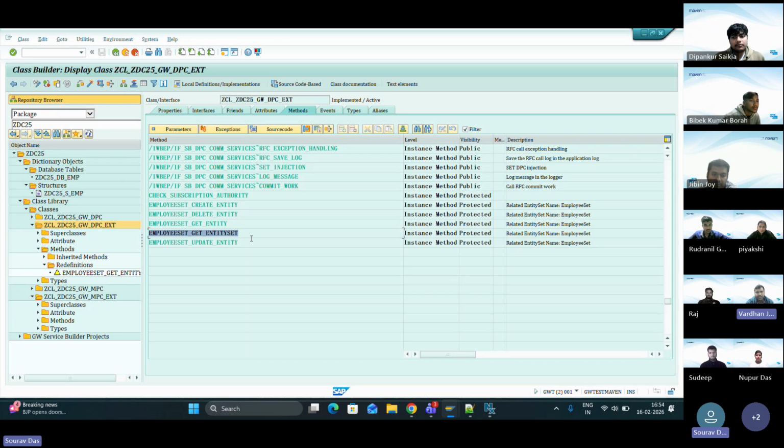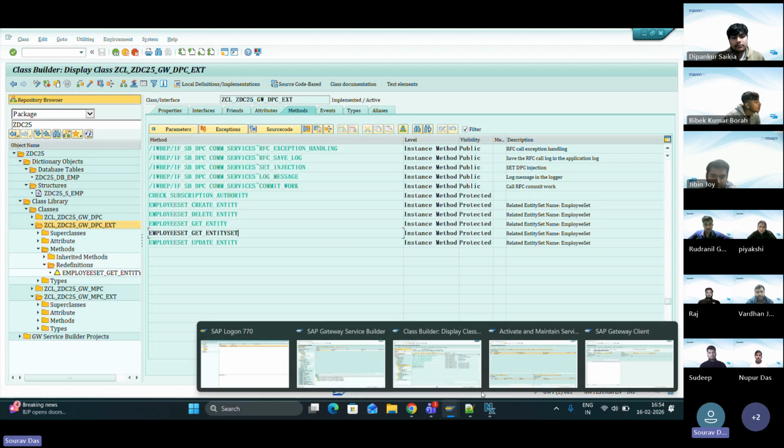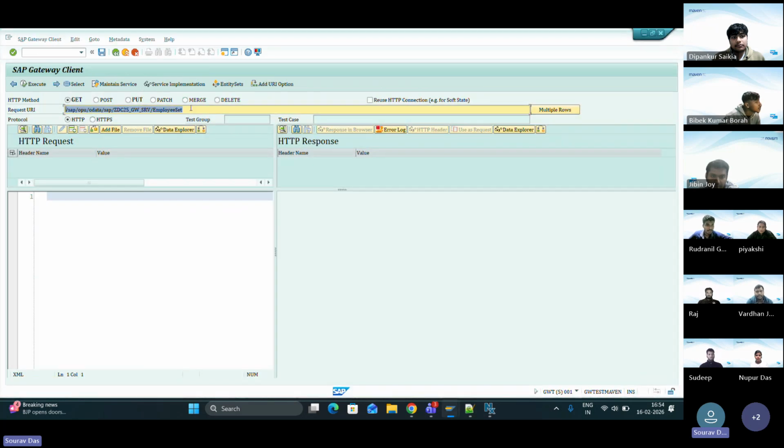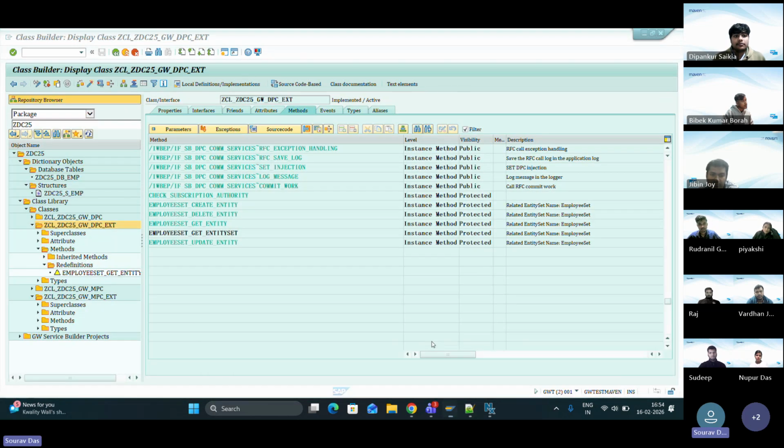Can you please again explain the get entity and get entity set? Okay. Whenever from our URL we require multiple data, to fetch multiple records from a particular API, at that time we use get entity set.